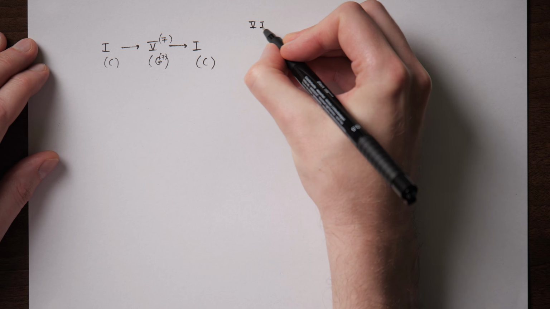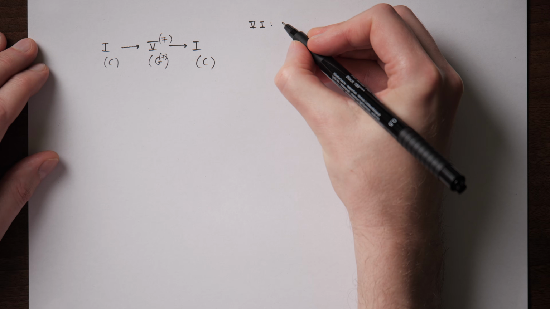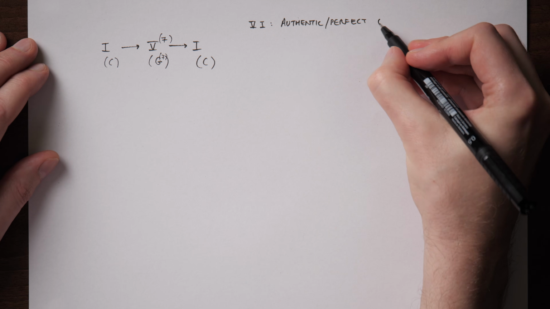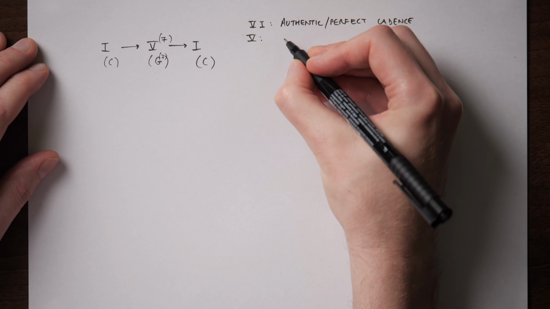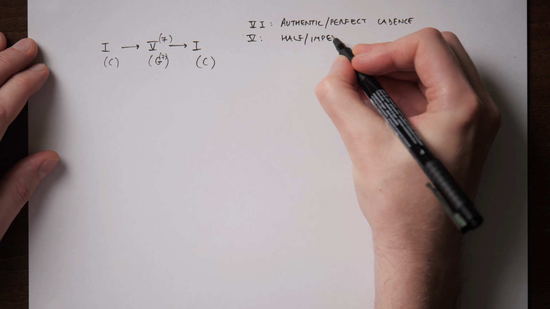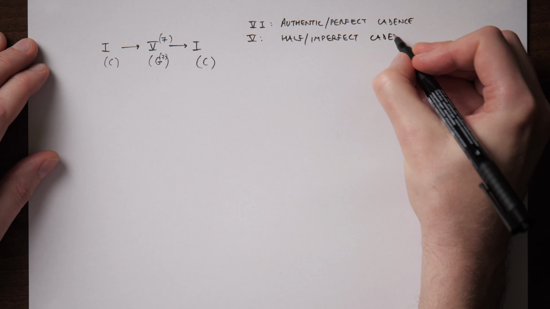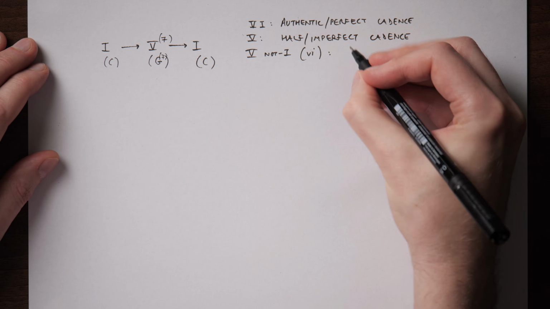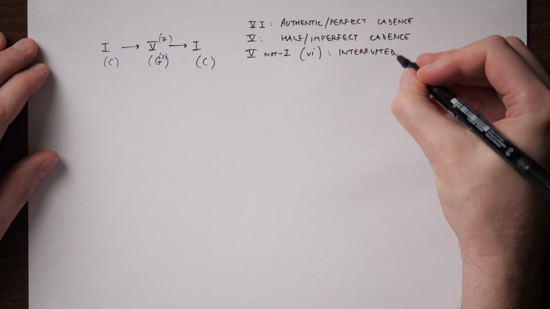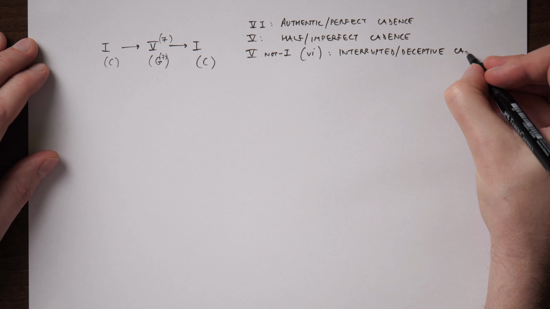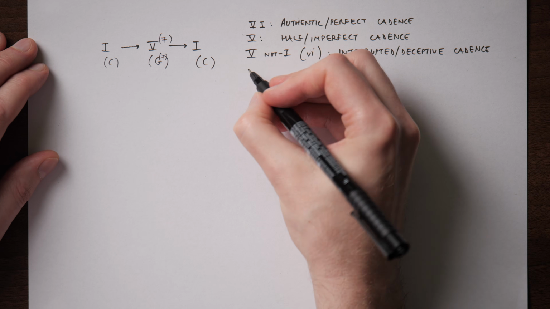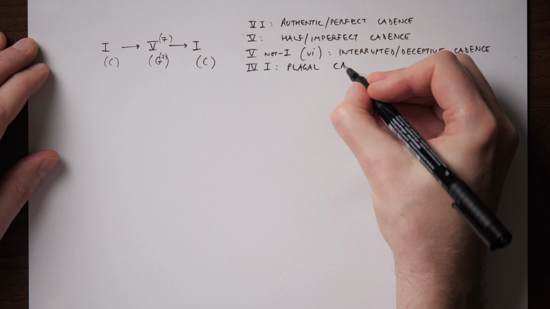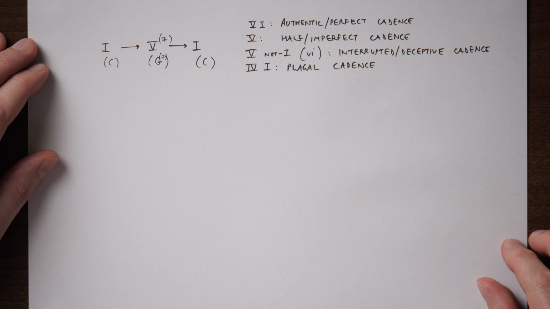So 5-1, both in root position, at the end of a phrase is the authentic, aka perfect cadence. Chord 5 in root position, where you just stop, is the half cadence, also known as the imperfect cadence. And dominant followed by not tonic, usually 6, would be the interrupted, also known as deceptive cadence. And there's some dispute about this, but let's say 4-1 is a plagal cadence, or at least a plagal progression that sounds a bit like a cadence.